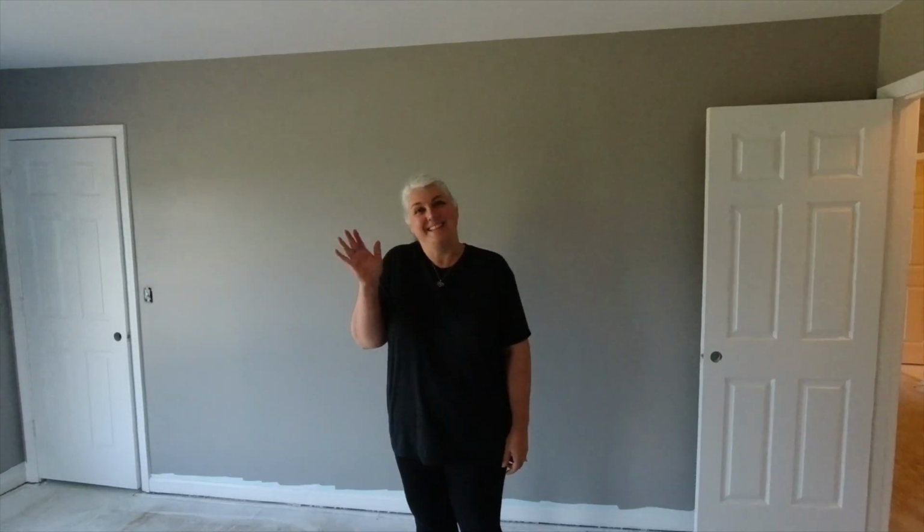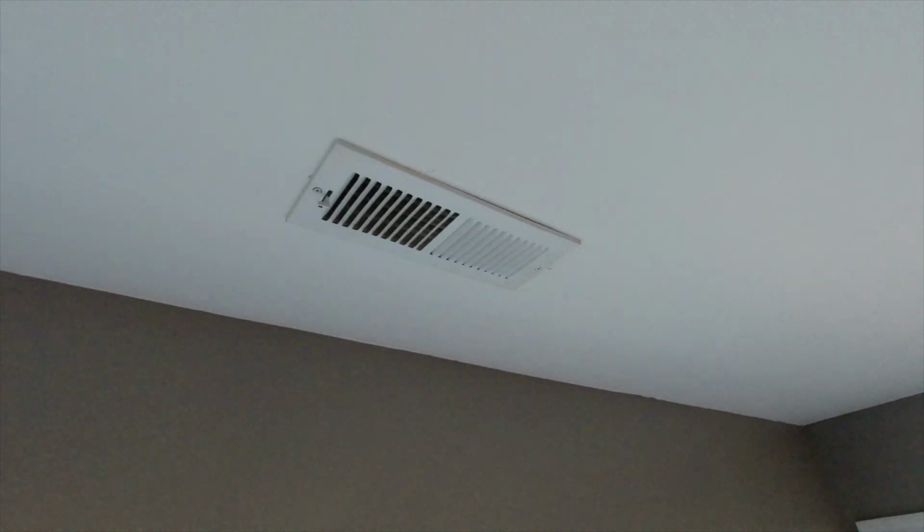We've got the whole foyer painted. Got everything swept, cleaned up, ready for carpet. Say hi, Kimberly. Hi, Kimberly. Remember, Kimberly painted the vents and made them look like new. And of course the ceiling guys, they got all that ceiling finished. I think we showed you that last time, but now we got all the vents back in. So it's finally, instead of deconstruction phase, we are actually putting some things back together and getting some things done finally. We're finally making it look pretty again.